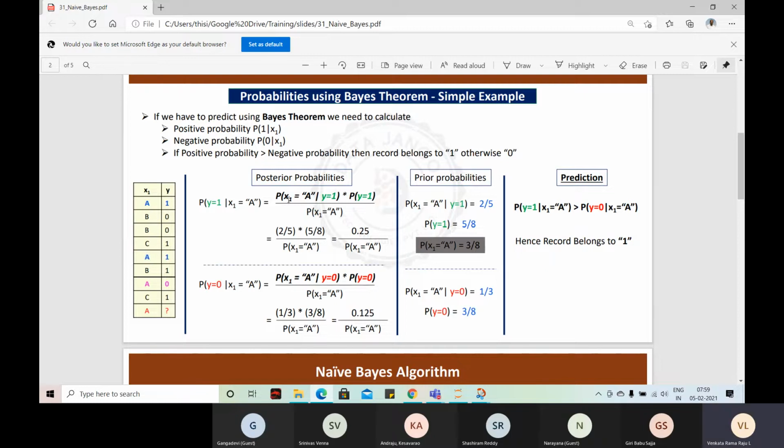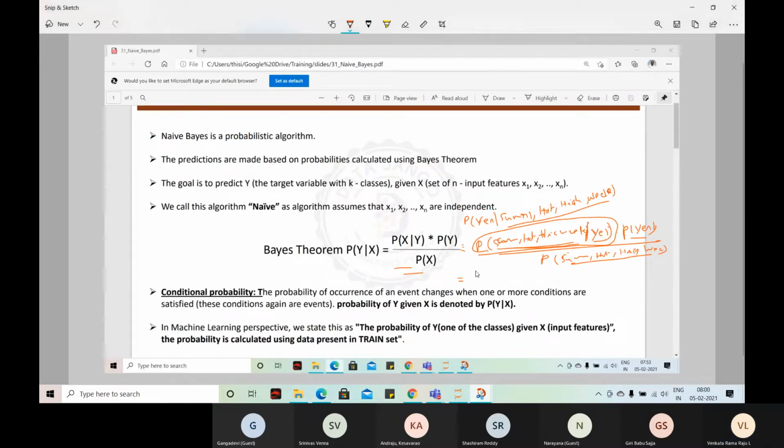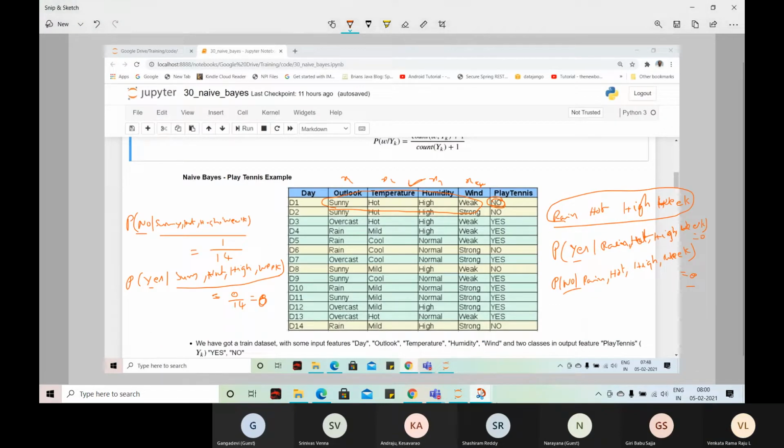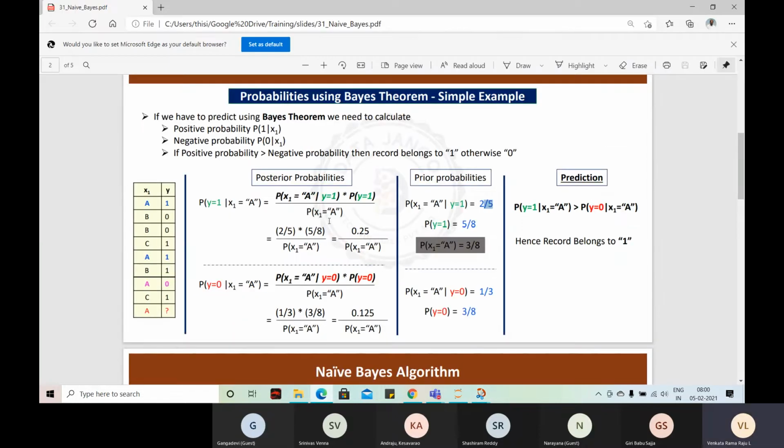So if you are saying probability of A given 1, you need to look at the y counts in the denominator, as in the previous example. In that example it was 14, 1 by 14. Actually, I should be counting these combinations in the denominator. When I'm saying we cannot calculate this, actually. Sorry, give me one second. I am getting confused.